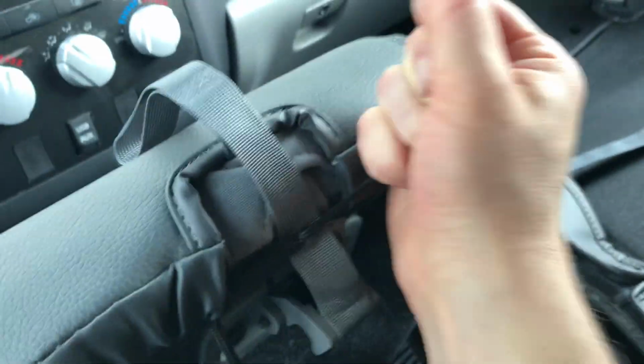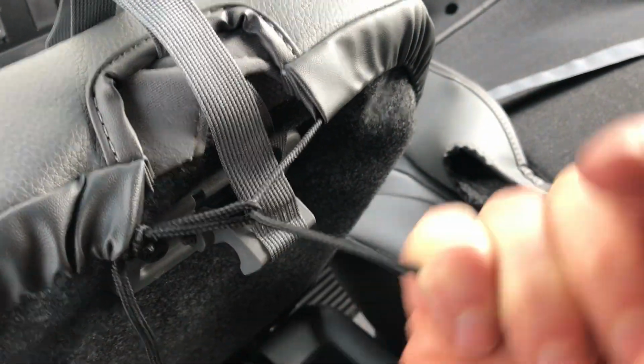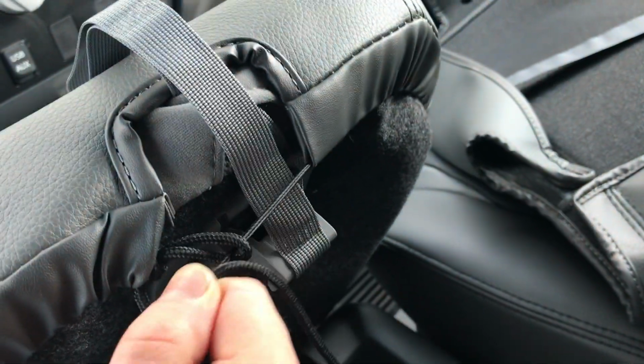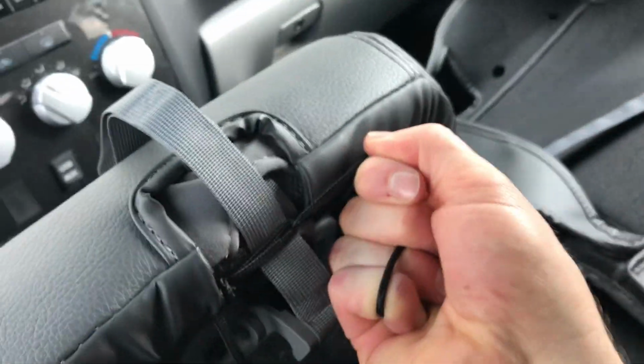So the cover will look like this right here. Again, they're all labeled on which ones go to where, but we're going to undo these knots that it comes with right here, and then slide that over, and then just tie this together right here. It's a pretty simple cover. It goes on top right there. So this is what I recommend to install this section: I tied a loop in one end right there, and then with the other end I pulled it tight. And if you need to get it a little tighter, you can pull on this one and then pull the slack out and then tighten it up right there like that.